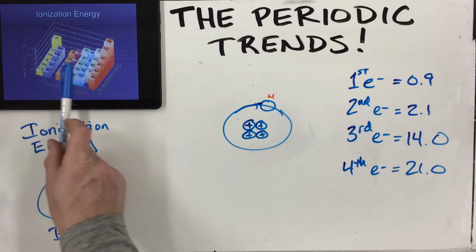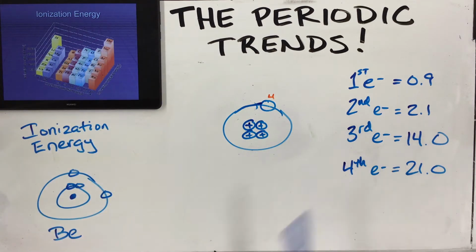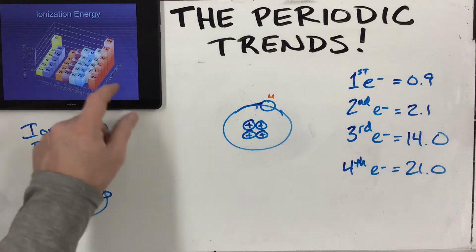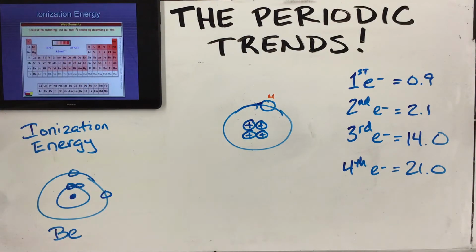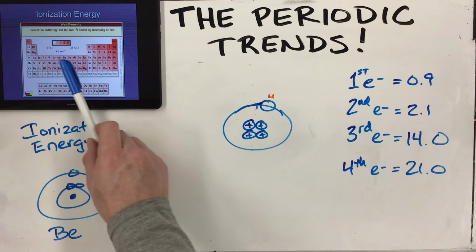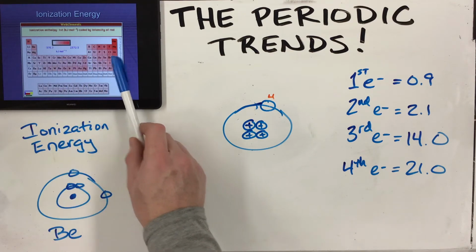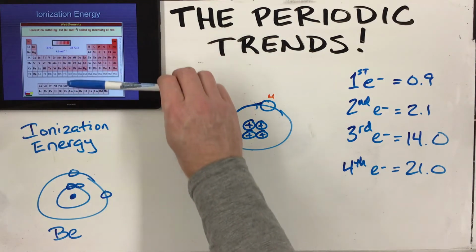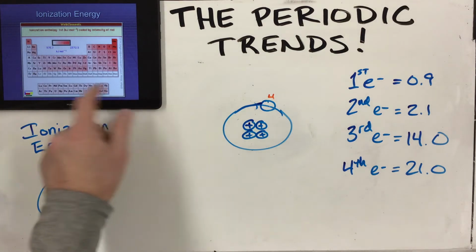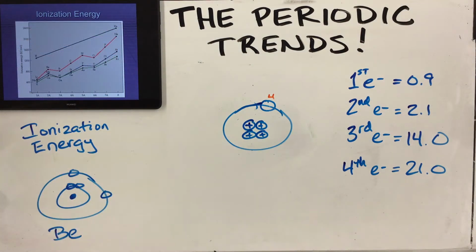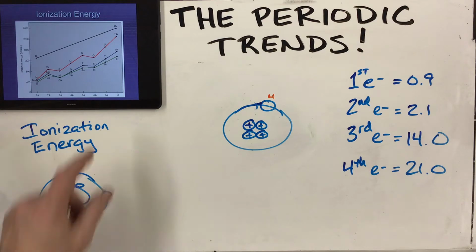We can see the general trend as it gets higher as we go over towards the halogens and the noble gases. There's another one that shows colors, and we can see lighter colors here, and it gets progressively darker as we go across, and it gets progressively lighter as we go down. There's one showing lines, and we can see again as we go across, each of these lines is a period on the periodic table, a row across, and it gets higher and higher as we go across.